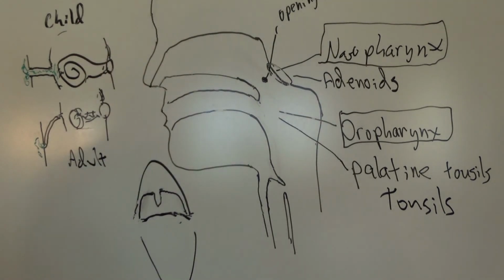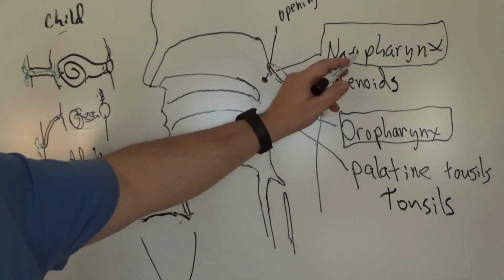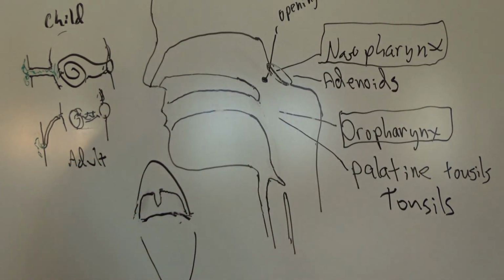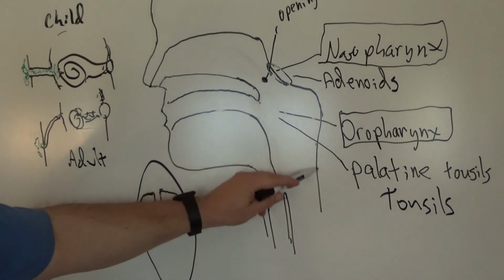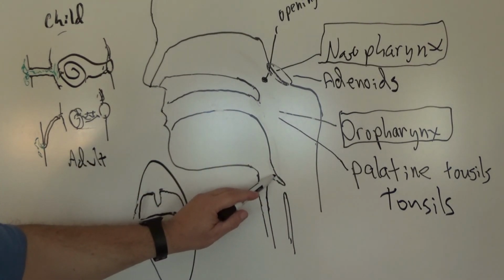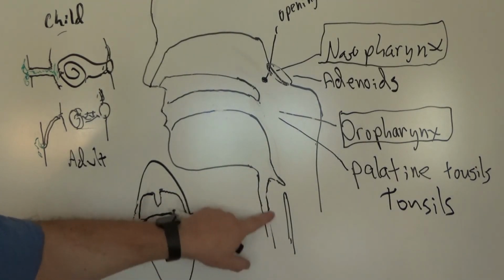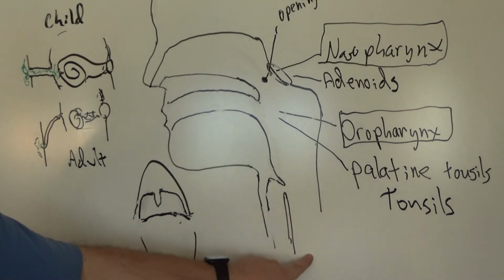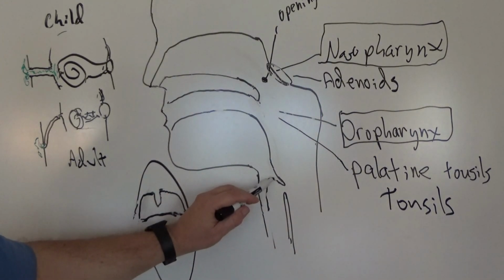And one thing about pharyngitis is, I didn't say cough so much with these. I'm not saying you can't. Sometimes you get that drip and it kind of goes down there and makes you cough. But with pharyngitis, you actually will get a cough because you're getting inflammation in the pharynx. And this here, the epiglottis, as you can see, is right here. This here is the trachea, right? And behind it is the esophagus. And that's the epiglottis, the little flap of skin that folds over the trachea when you swallow so your food doesn't go down into the trachea and consequently into your lungs. So this guy here can get swollen, right?